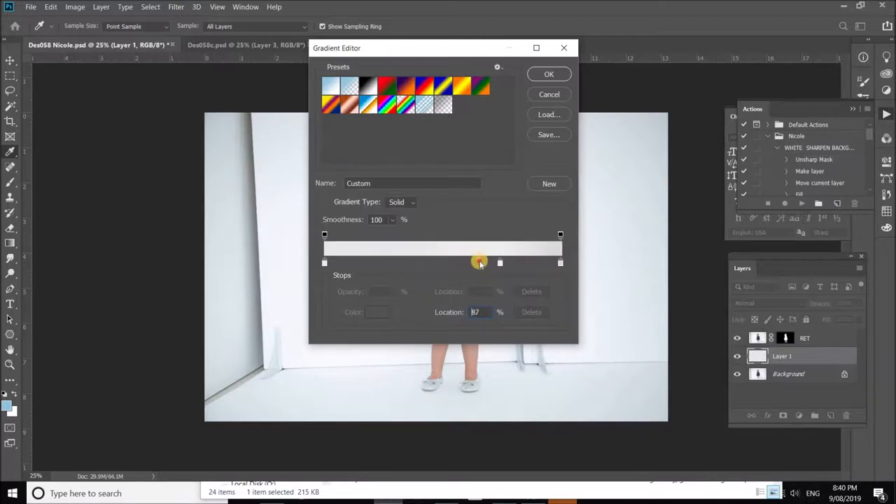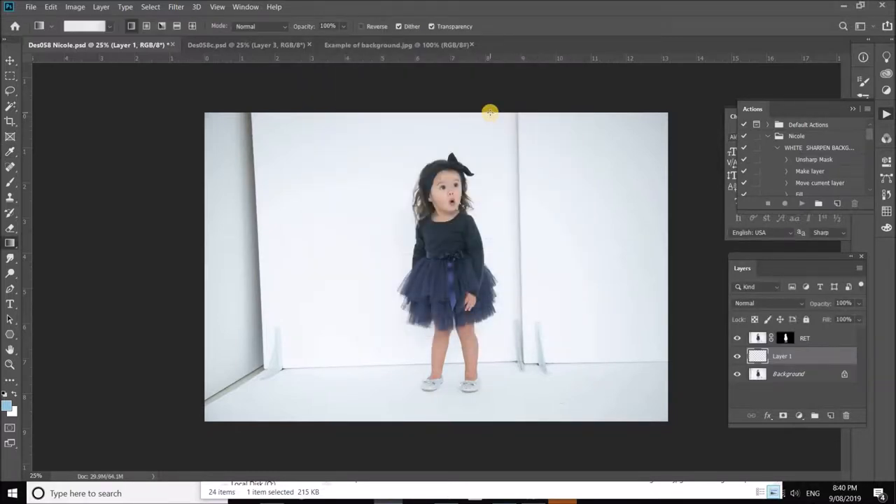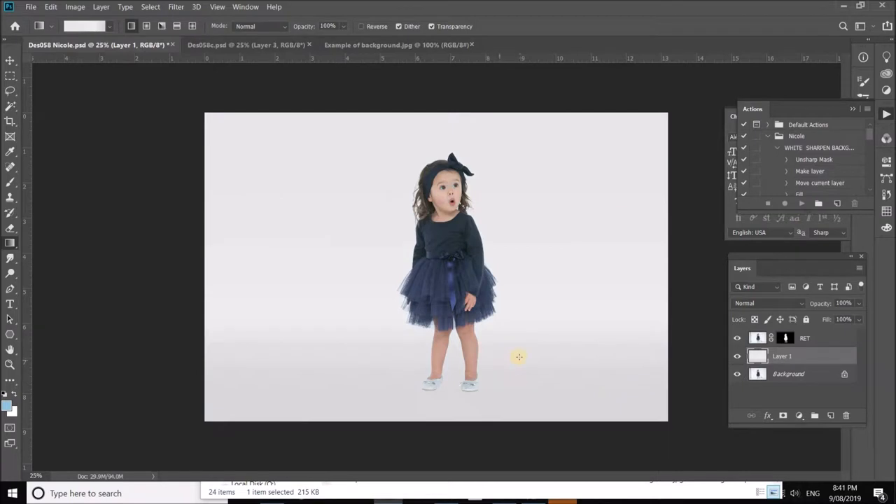Bring the diamonds in closer to give a narrower band of the lighter grey for the cyclorama bend. Now, starting at the top, click and hold shift and drag down to about foot level. You can see the dip in the cyclorama — this is the wall and this is the floor. You can adjust where the floor sits. I like to position it so the wall is about a meter and a half behind her.